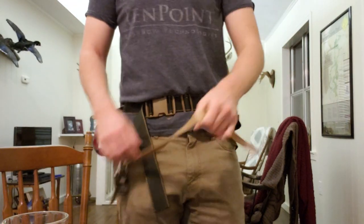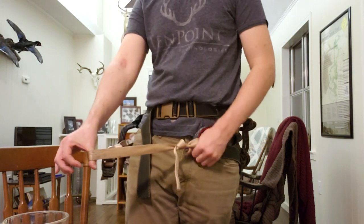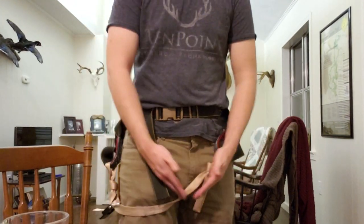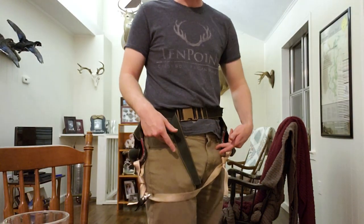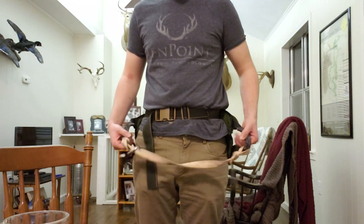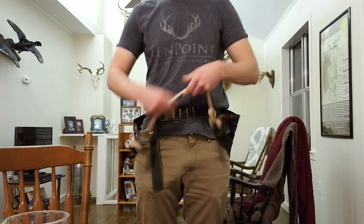All right, this is my tubular bridge. Just tie it on each side. Good climbing rated knot. My buckle. No leg straps rubbing when I walk. Before, I had them permanently tied, but I kept them loose, so they didn't really rub. Sorry, my camera's going out of focus. That didn't bother me. I hunted that way for most of this season and all the last season. But that's kind of how I walk into the woods.